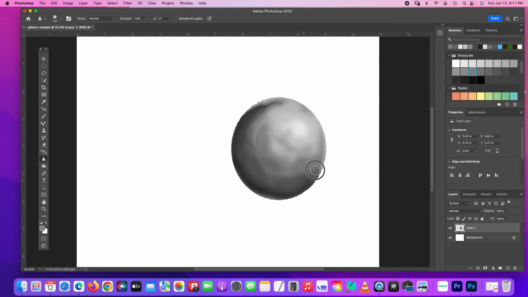Now you might have to go over this a few times. You might have to blur it down. You can see it's really working well where I'm going over it now. You're going to have to blur it down, and then you might even take your brush again and fix up areas that maybe got too smudged. So on and so forth.